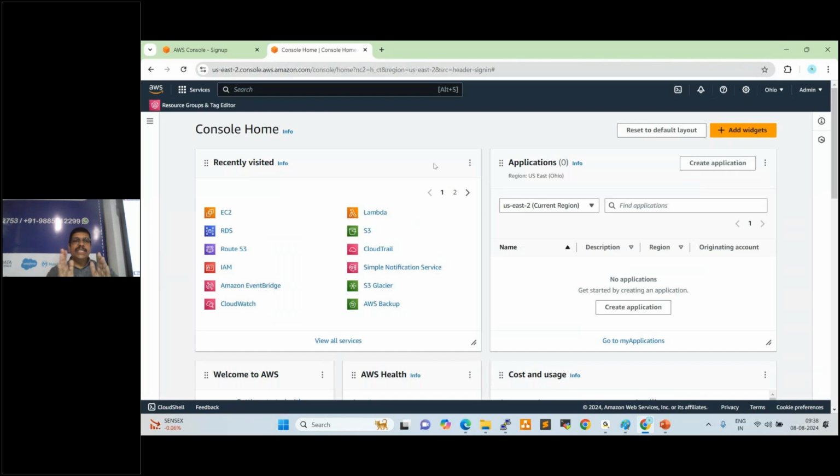Okay. So this account is 1 year free. Within 1 year, we can use the free tier services. Whatever free services they are providing, those we can use, right? So don't use the paid versions. I'll show you which services we have to use and which services we should not use.